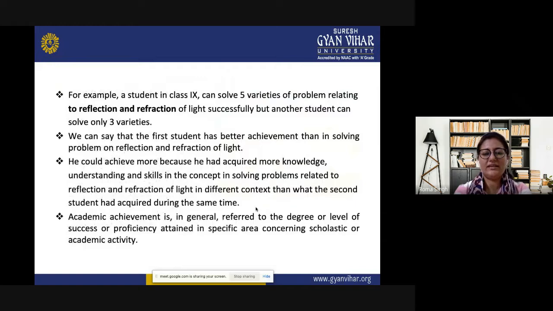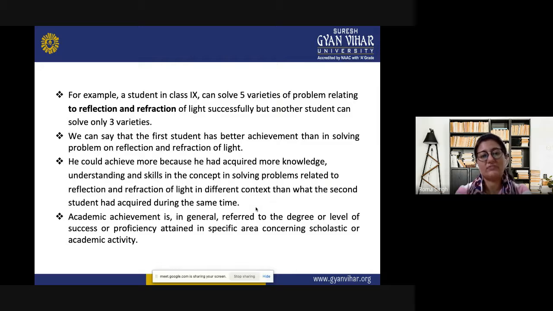So let us take an example to understand the achievement level of the students. For example, a student in class 9th can solve 5 varieties of problems relating to reflection and refraction of light successfully. But another student of the same class can solve only 3 varieties. So here we can make a judgment.